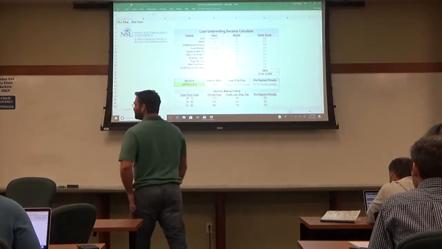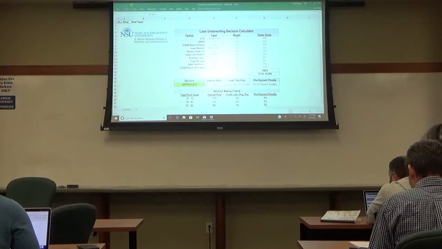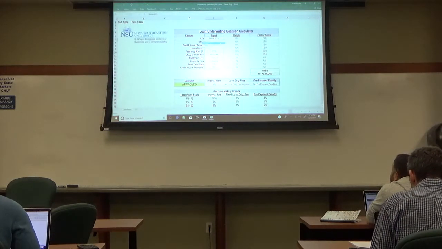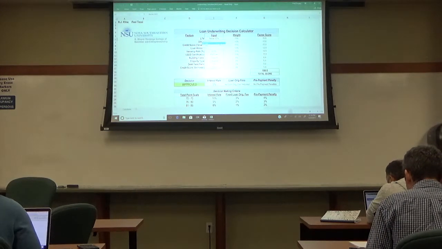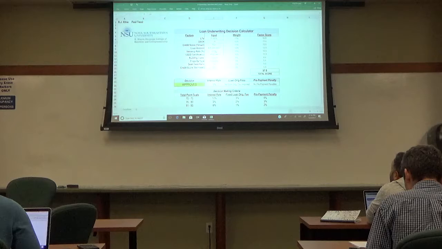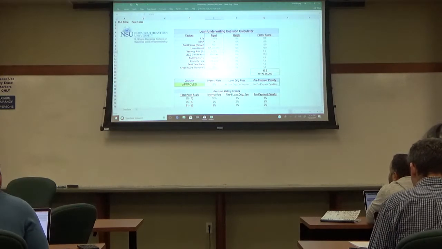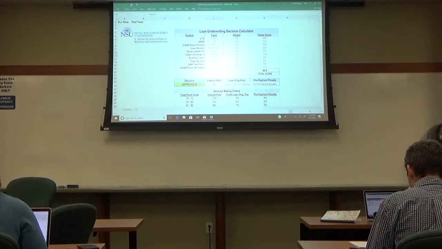All right, so this is our loan underwriting decision calculator. The way we went about doing it was we used drop-down tabs here. So we set a range, and then below, we'll get into what the scoring criteria was, but we just gave drop-downs, and everything just populates itself. Let me see if I can change it up. As you can see down here, everything populates itself as we change.